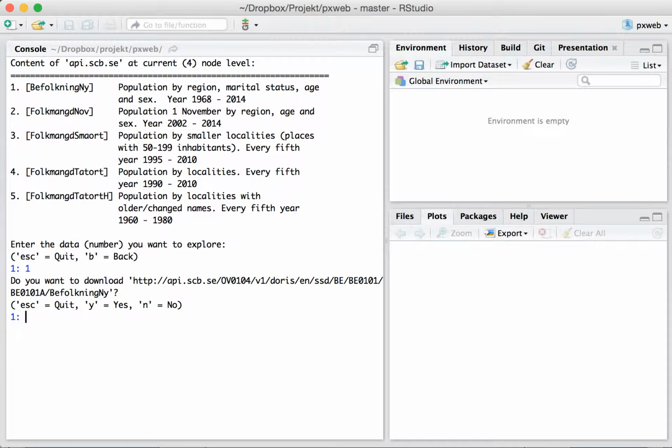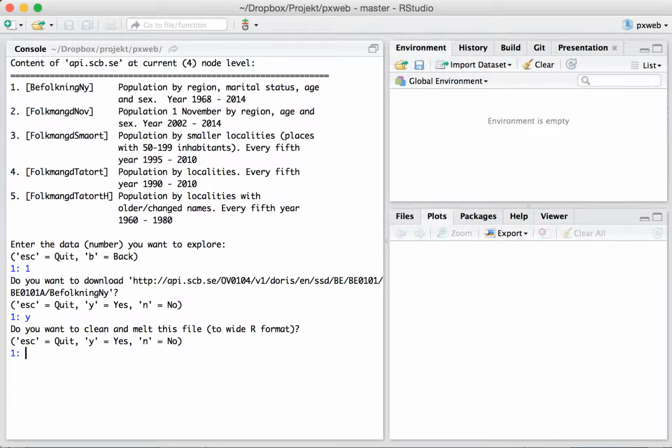So now we get the question, do you want to download the data? And you may ask, why wouldn't you want to download the data? For example, if you would use it more programmatically, you can just identify the data you want and download it at a later time. But we would like to download the data right now.